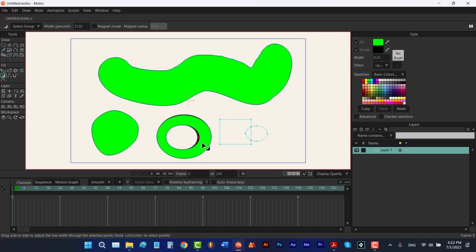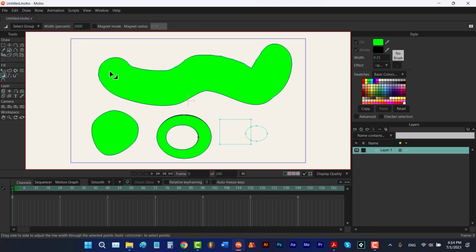So now, since this point is selected and the number of it is 5000, if I, for example, type 2000, you can see that we have reduced its width. The difference between this number and the actual width is that it's going to consider your width as 100%. So if you type 100 here, it means that the width of this point is 0.25. And if you want to make it 2 times bigger, you can type 200. Or to make it 20 times bigger, you can type 2000. See? This is how it's going to work.